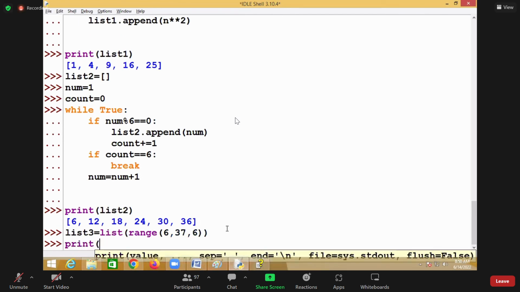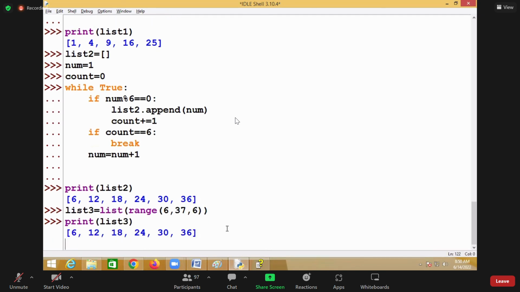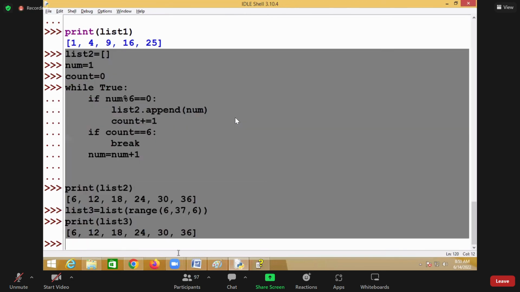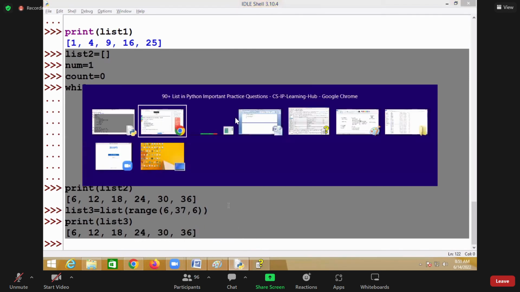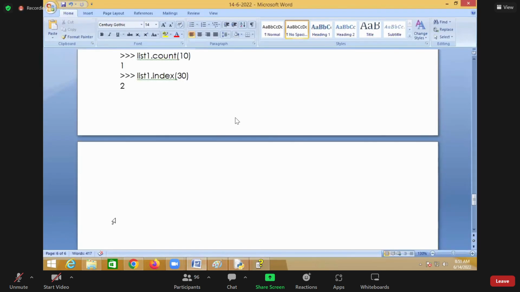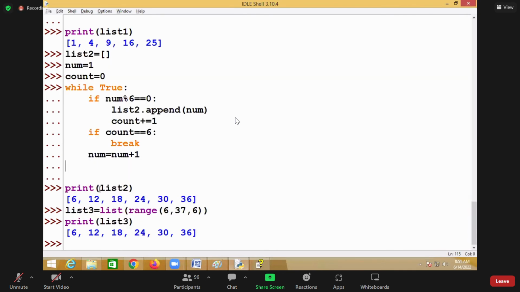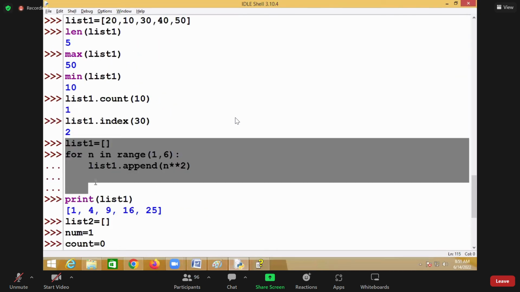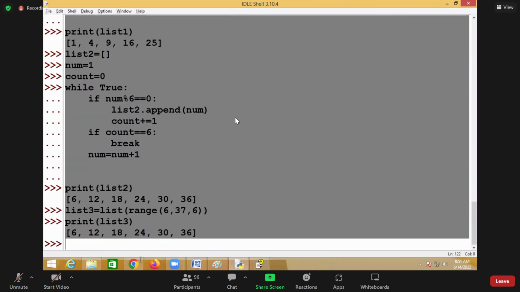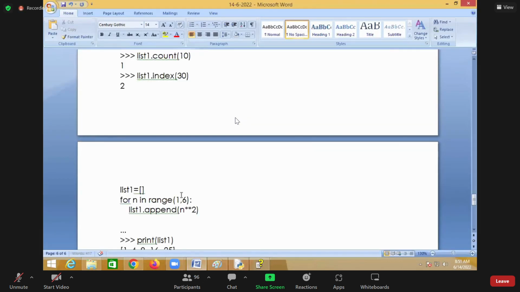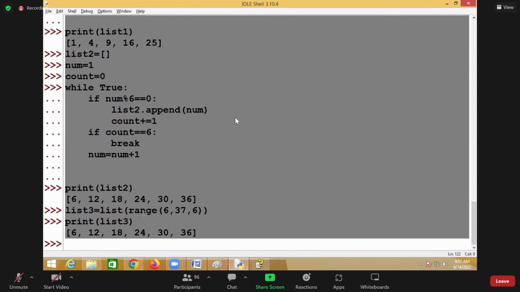Okay, 6 comma 37 comma 6. How many values are generated here? 6 values. Now all these are multiples of 6 or not? Yes. Okay, you can write like this. In one statement also you can write it, or you can write in multiple statements also. You can write in one statement or multiple statements.